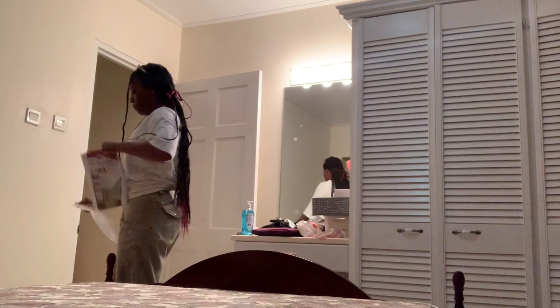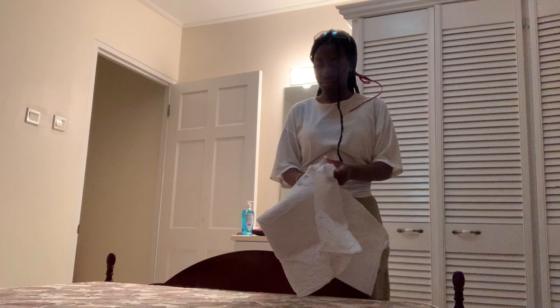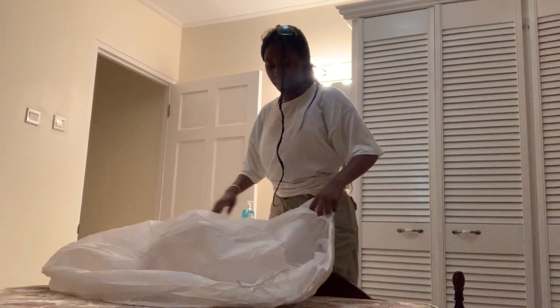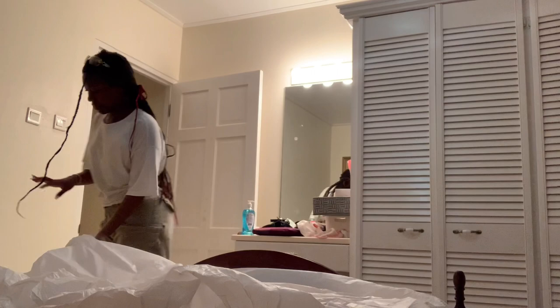Right guys, so now I'm starting to put on my new mattress protector. It's like plastic, so I thought it was going to be really loud, but it's not. So if I spill any drinks or anything like that, it will go onto the protector and not onto the mattress. Plus the mattress isn't my mattress, and I don't want to know what was on here before. So we're putting on our own clean sheets to make it nice and fresh. I put it on the wrong way to begin with, then I realised and did it properly.